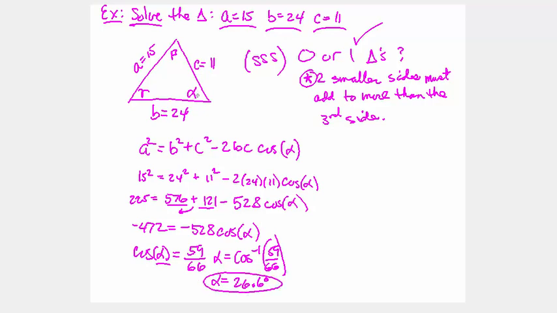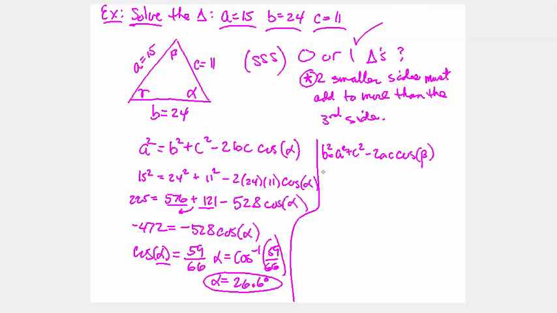Now that we know alpha, we need to find one other angle, and as soon as we find either gamma or beta, we can just use the fact that these all must add to 180 and find the third one. So we have one more law of cosines to do depending on which angle we pick. Let's just pick beta this time. So I'm going to restart the law of cosines. Over here, and I'll make it b squared equals a squared plus c squared minus 2ac cosine of beta. But now we'll plug our numbers in accordingly.